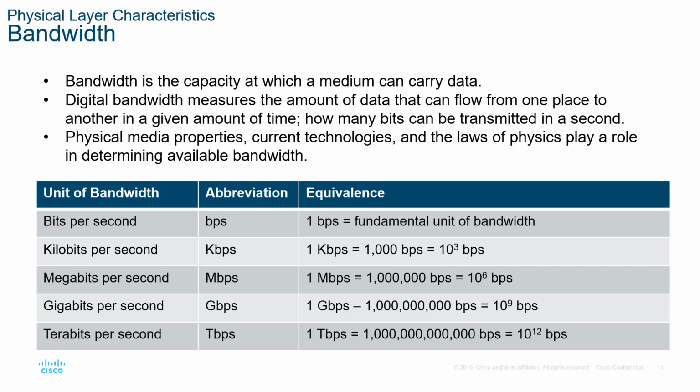And how we actually state bandwidth is in bits per second. Little b ps. Whether it be bits, kilobits, megabits, gigabits, terabits, and so forth. It is different than gigabyte, big B. If we're talking storage, we're talking big B. If we're talking actual communication, we're talking little b. The difference is there are 8 bits in 1 byte. So there's a different factor of 8 when we talk little b versus big B.